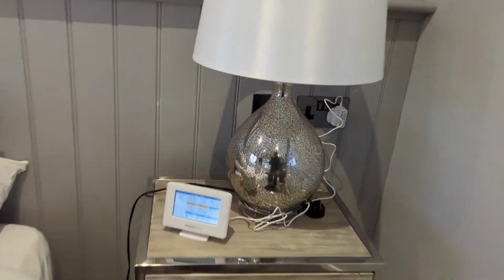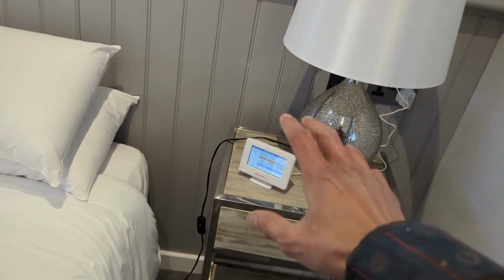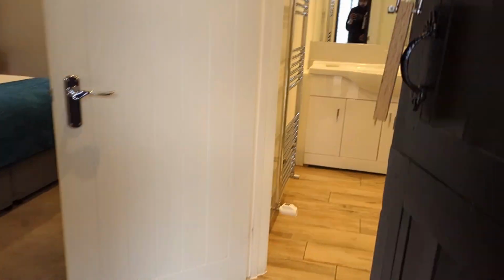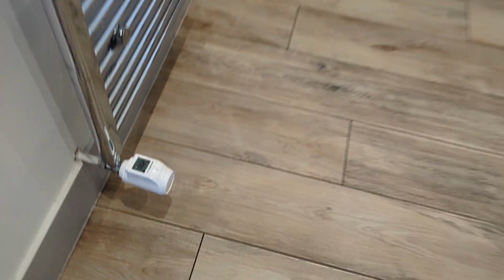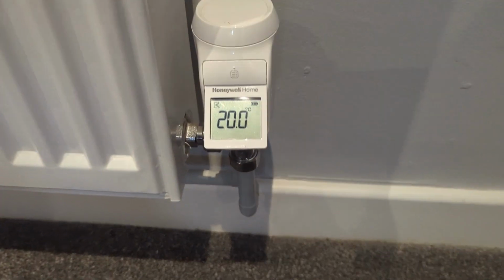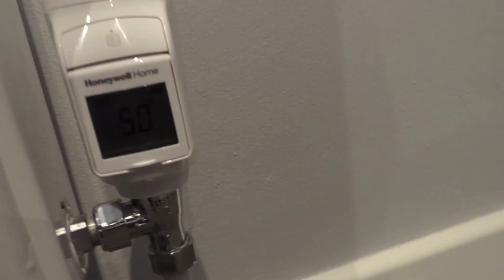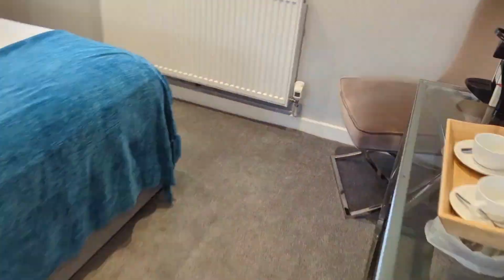Okay, the next one that we've got on is Barn L. So what we've done is each room is a zone, and it's controlled, the temperature is going to be the same in each zone. So Barn L is that one there, no, that one here. So these 2 will be reading 20 degrees as well. 20 degrees. And the others will be reading 5 degrees, because they should all be off. Let's flip that up. There we go. 5 degrees.